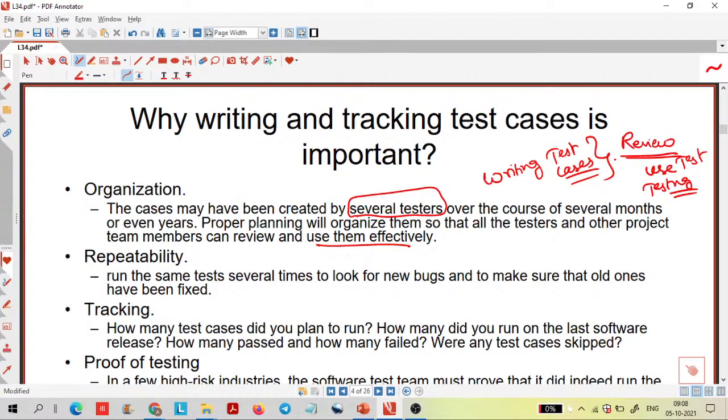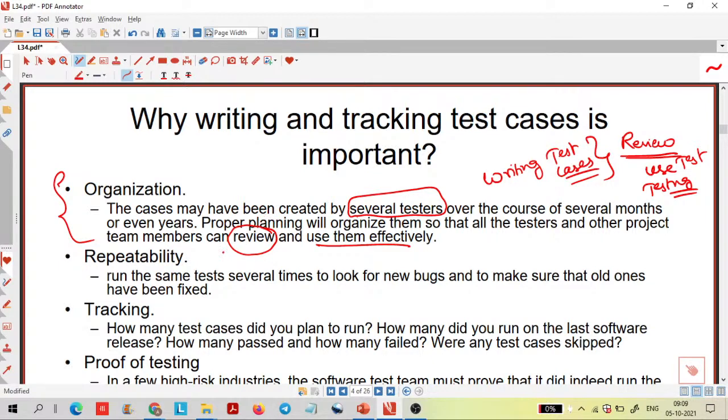They will review whatever test cases are written by the team members. That is very important. Even if we write thousands of test cases, the review is also very important, and using the test cases effectively is also very important.